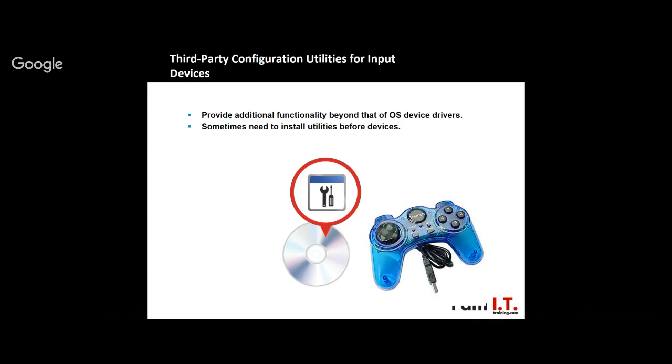Now, if you have a third-party device, which means something special that's not a major normal everyday piece of equipment. You want to have a PS2 controller or now PS4 controller work via USB on your computer, and you bought it from some crazy company that you can't pronounce, from eBay or some other random shop that you found online. So one of the things that may happen often is when Windows goes through their updates, they may not recognize the drivers that are compatible with this piece of equipment. So you want to make sure that you actually go to that manufacturer website and install the drivers from there. Another thing that you want to check before even buying it is that, again, it's compatible with your hardware.